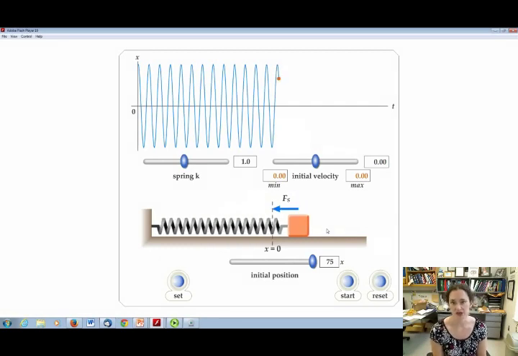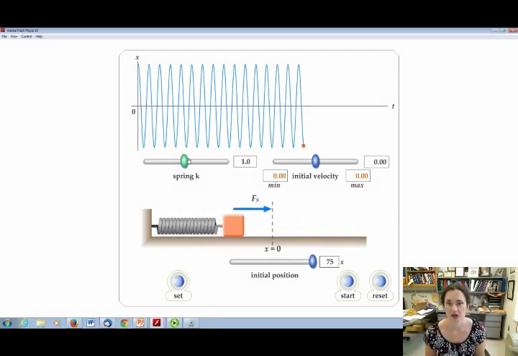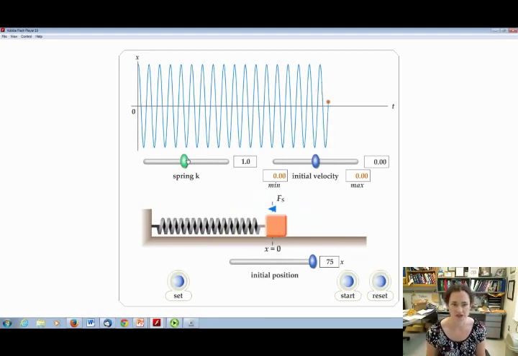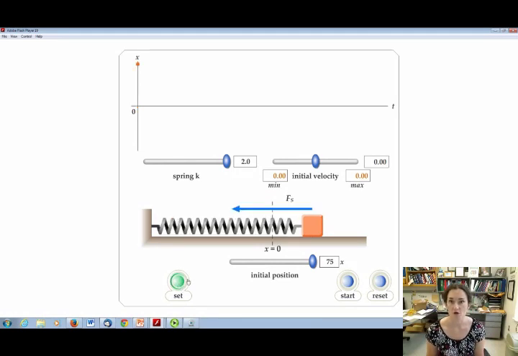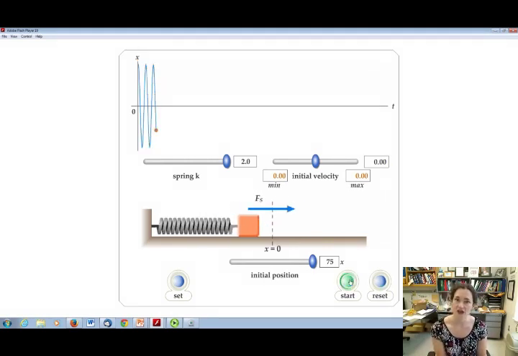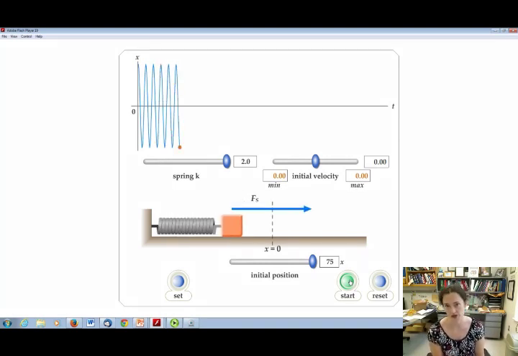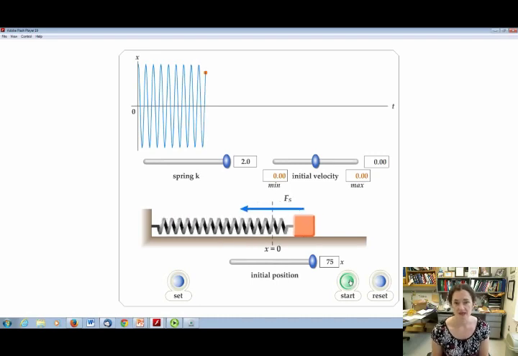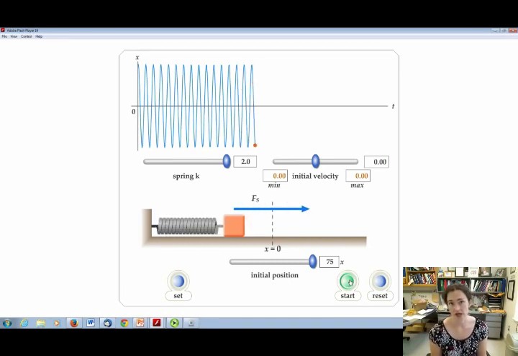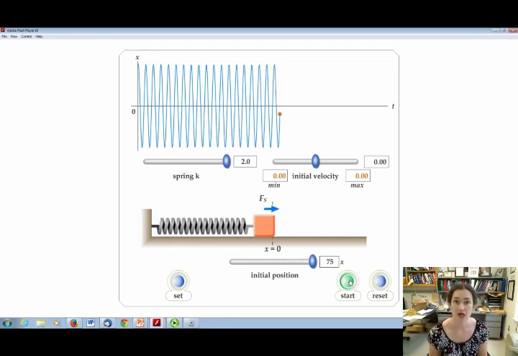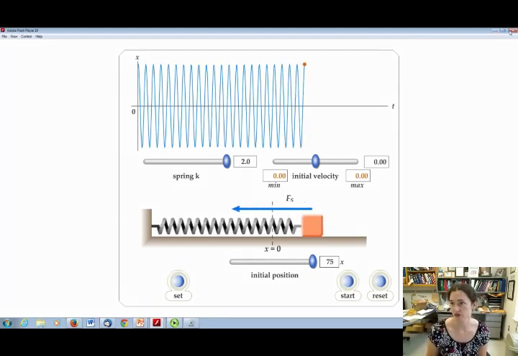Now let me play with the spring constant a little bit, and we'll see why the period depends on the spring constant but not on the amplitude of oscillation. If I increase my spring constant to a factor of 2 larger than before, watch what happens to that force arrow. Remember, F is equal to minus kx, so as I increase my spring constant, my force gets larger too. And when my force is larger, that makes my acceleration larger as well. So when I let it go, the motion is much faster than before because the force and the acceleration are so much larger. But it's not dependent on the amplitude of oscillation. I haven't changed the amplitude at all, and yet the period is a lot shorter than before. I encourage you to play with this on your own so that you can see it for yourself.